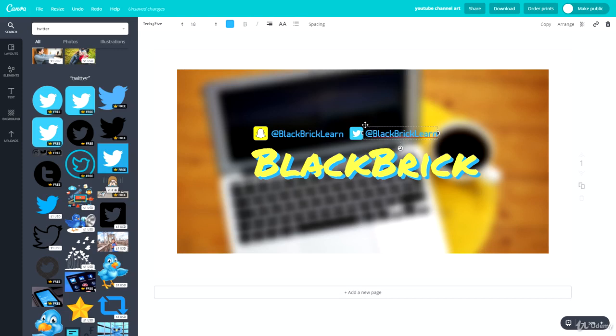If you don't like the yellow, you can change it to something else, but I do quite like it. So I'm just going to keep it as yellow as it looks. It pops. Okay. I like it. I like it a lot. So that isn't, of course, our logo. So people might get confused when they see it and they might think it's a fake channel and it's not actually us. But it is us, so don't worry. We're not actually going to put this on our channel forever. We're just going to put it on our channel for this one video so that we can show you what it looks like. Okay, so we've got @BlackBrickLearn for both of these.